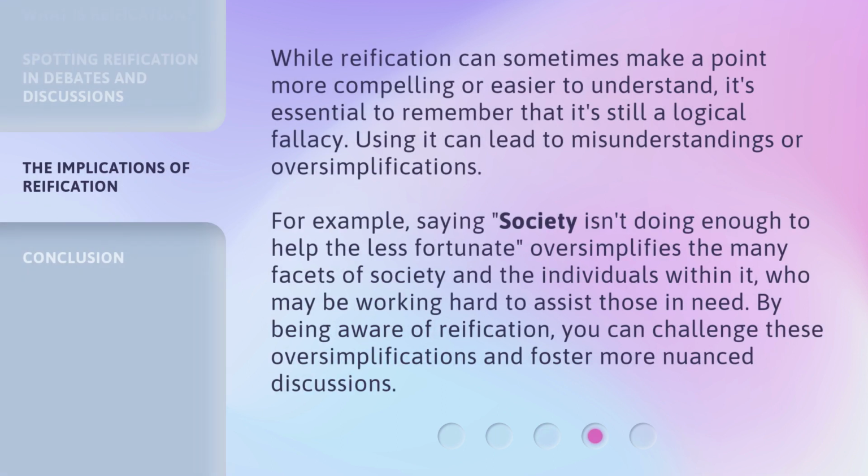While reification can sometimes make a point more compelling or easier to understand, it's essential to remember that it's still a logical fallacy. Using it can lead to misunderstandings or oversimplifications. For example, saying, "Society isn't doing enough to help the less fortunate," oversimplifies the many facets of society and the individuals within it, who may be working hard to assist those in need. By being aware of reification, you can challenge these oversimplifications and foster more nuanced discussions.